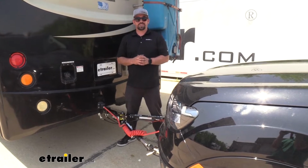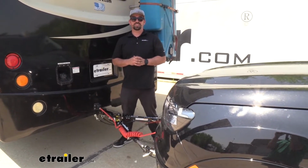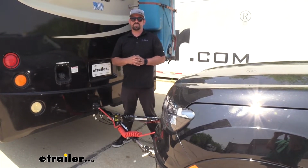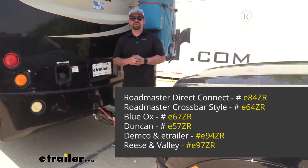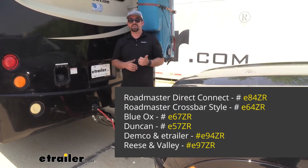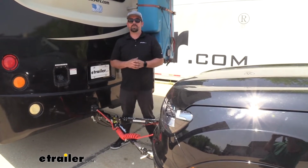Hello neighbors, it's Brad here at eTrailer, and today we're taking a look at the eTrailer XHD tow bar on a 2018 Coachmen Mirada. Now this is going to be available in a few different kits to actually correspond with your base plate. So whether you have a Blue Ox, a Demco, or even a Roadmaster base plate, there's an application to be able to hook up to it.